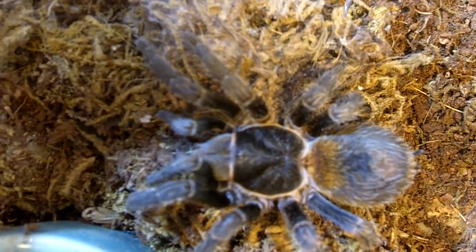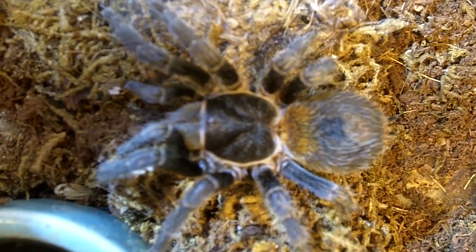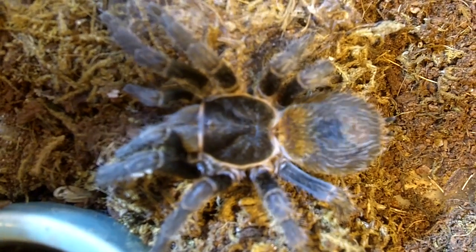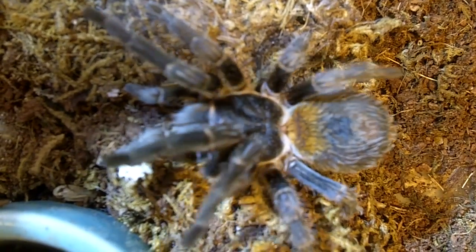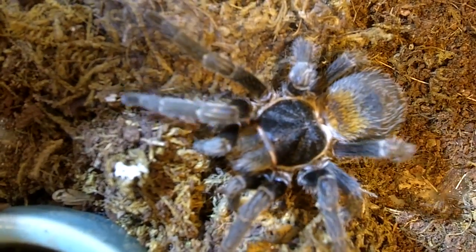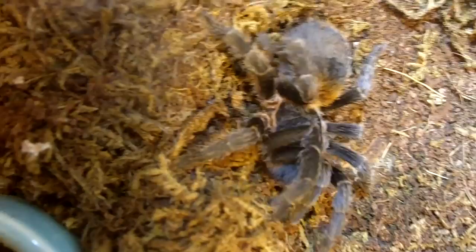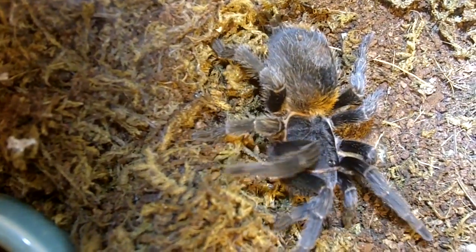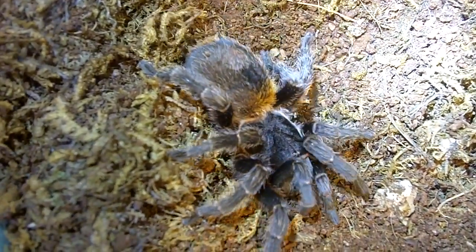This little beauty is my female Euathlus species red, sometimes referred to as the Chilean flame. It's only about 2.5 inches, several years old, this specimen. Not exactly how old. You basically keep it like a rosea. And it's very, very docile. In fact, it's so docile it rarely eats. At least that's been my experience.